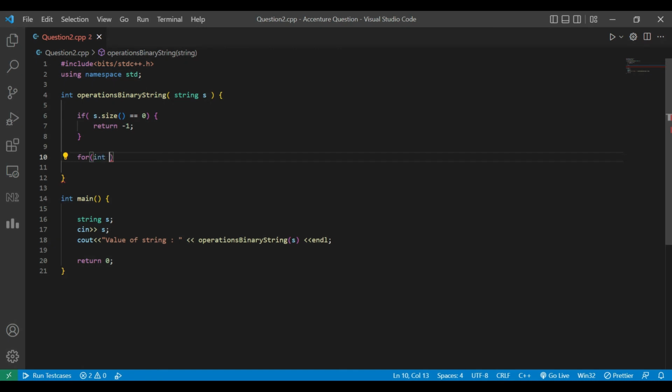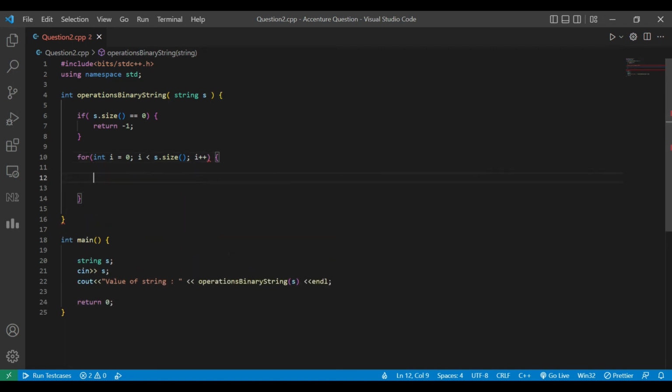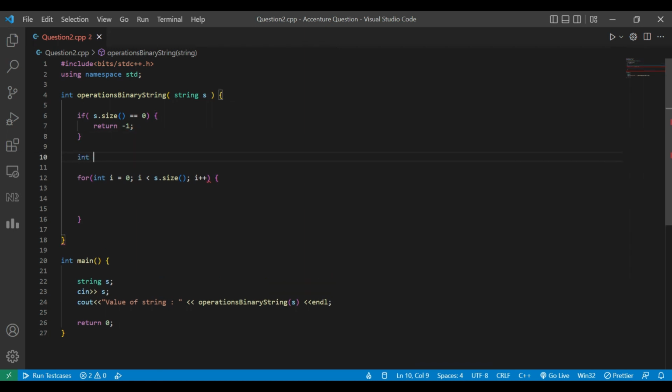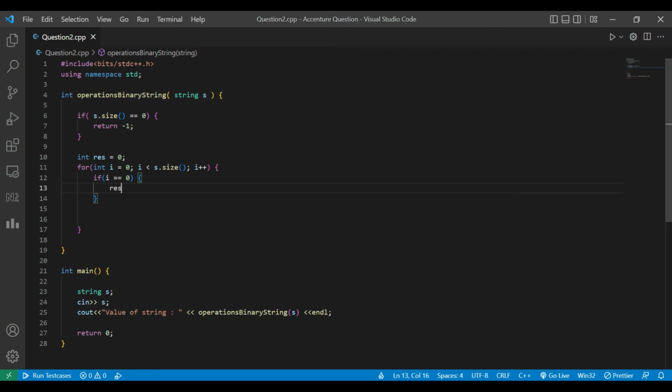So for that, int i equals 0, i less than s dot size, i plus plus. Now we'll have one variable, int result equals 0. We'll check if i is exactly equal to 0. If it is the first element, then we'll assign it to the result.